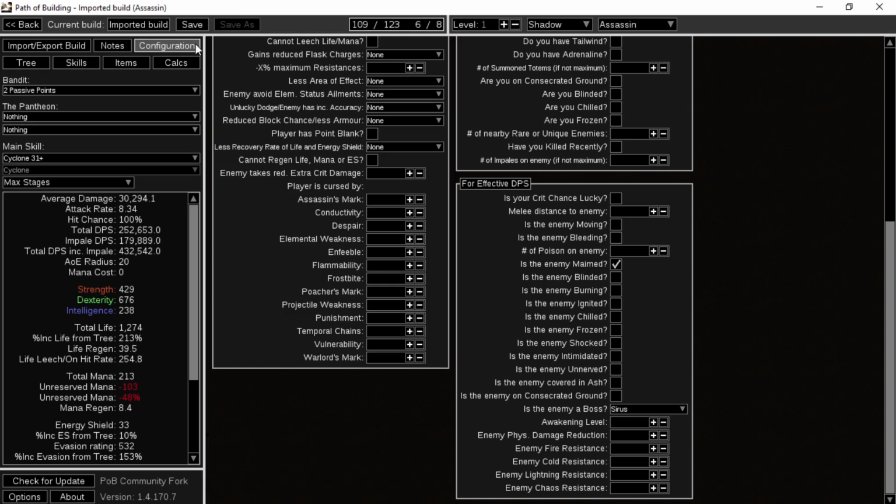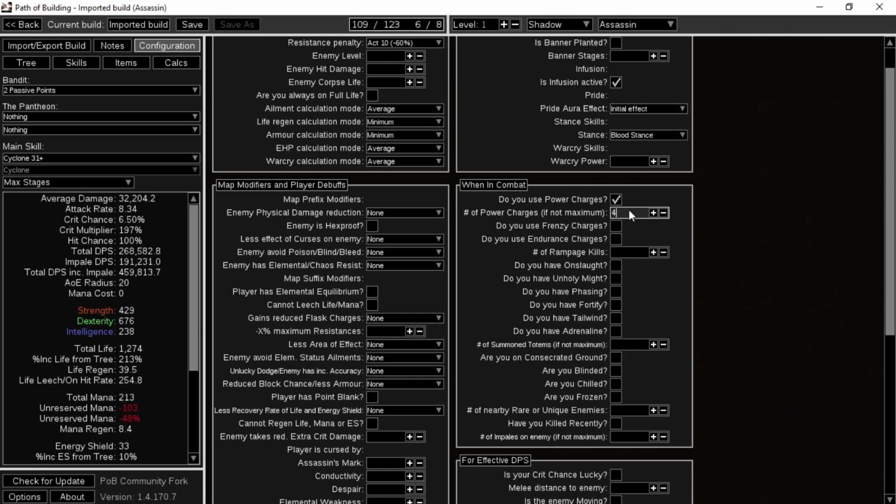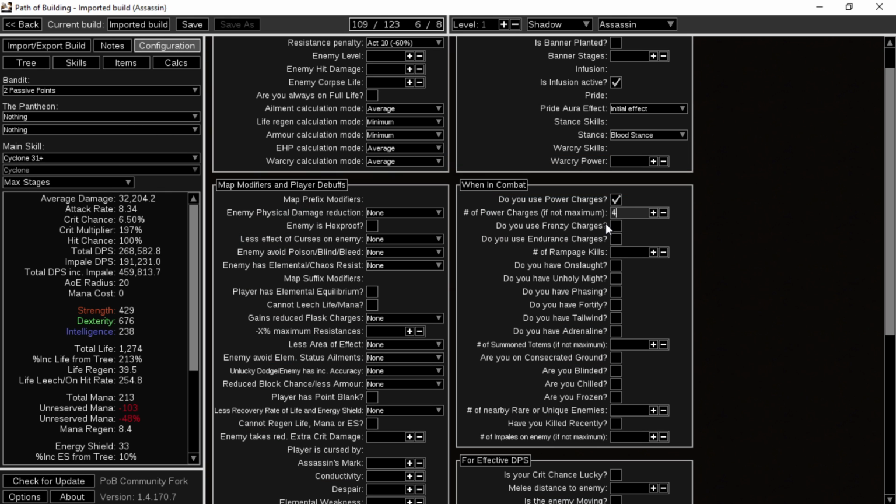Maybe that'll work now. Maybe if I get the power charges now with the 4. Yeah, now the crit works. Look, now I have crit. You just need a Deadly Infusion. Ooh, 6.5 times 1.97. Amazing. Did you see the DPS increase, dude?